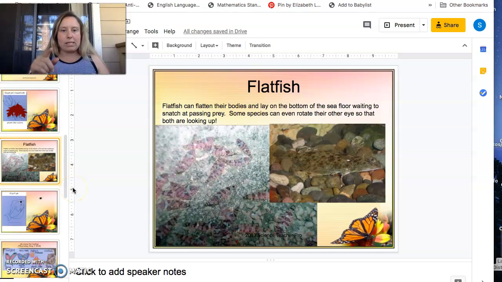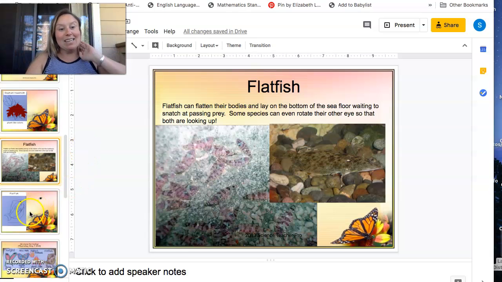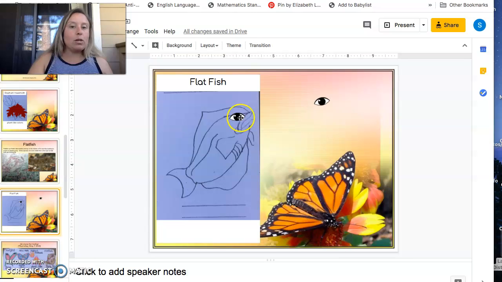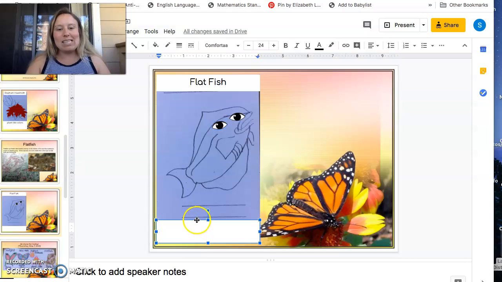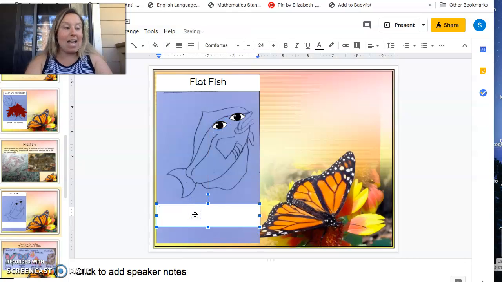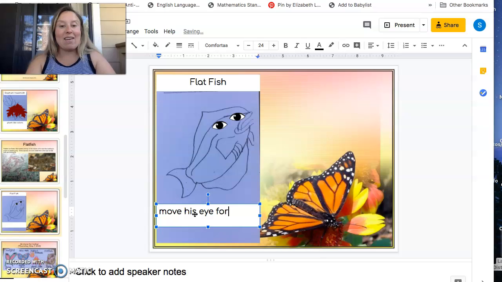So if we recall some species of this flatfish, first of all, he's flat, that's an adaptation. Secondly, he can actually rotate his eye. So usually the eyes are on either side. Most prey animals have eyes on either side to protect themselves. This animal is like this, and this is one eye, and he can move a second eye so that it looks like he's looking back at you. Creepy! Here is the flatfish. You can see that he has his regular eye, and here is the rotated eye. So what is his adaptation? He can move his eye forward.